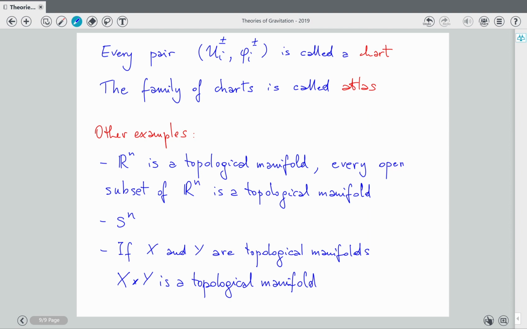It's easy to build the topology of the Cartesian product by taking the products of the open sets of each factor of the product.